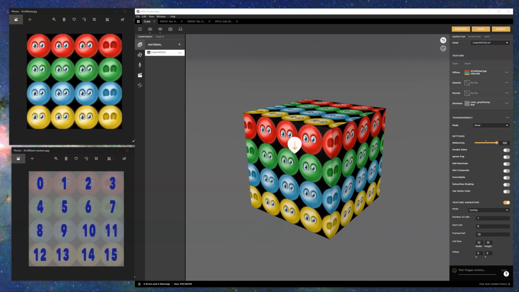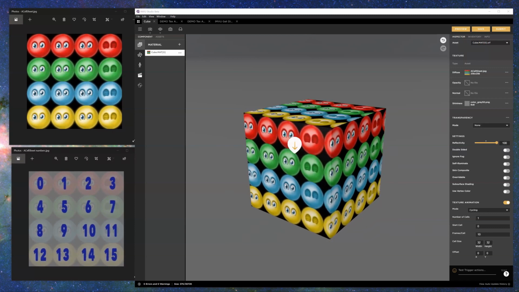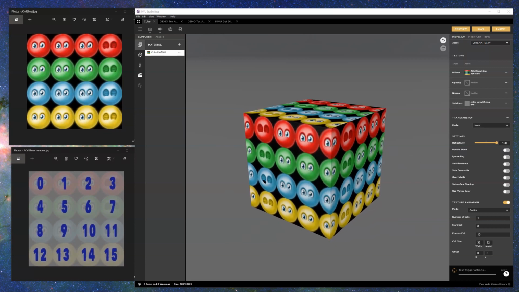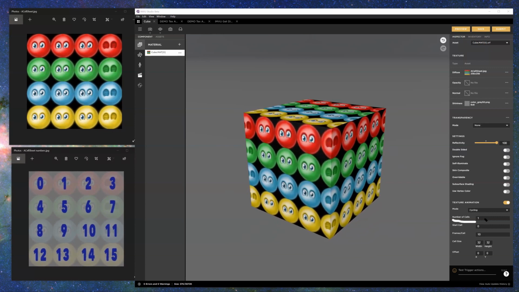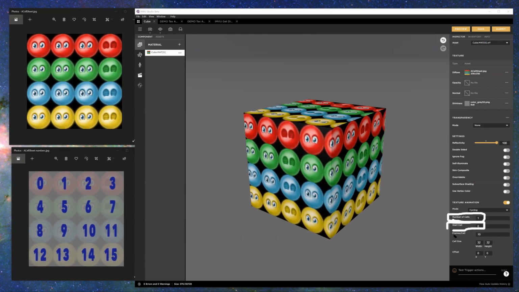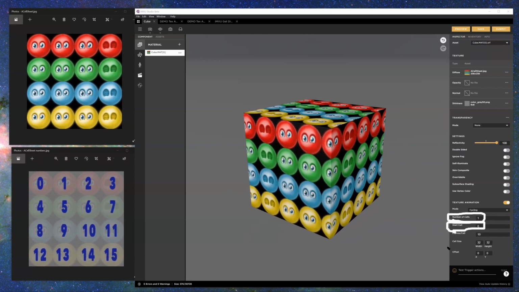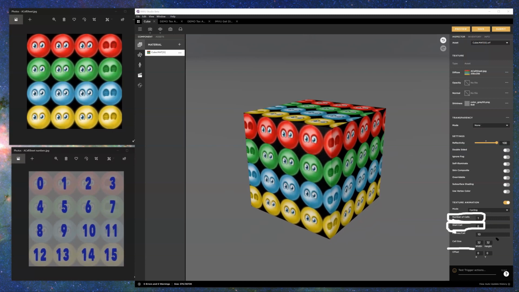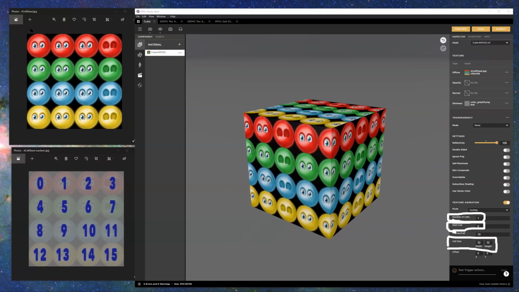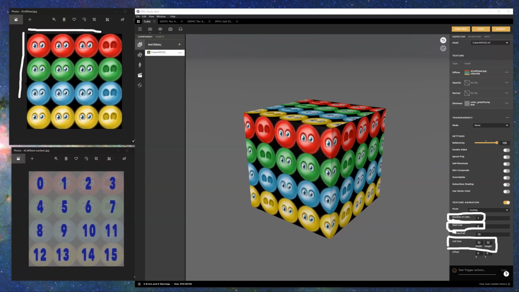The controls that are unique to cell animation are the number of cells, the start cell, and the cell size. So in this example, this is a 256 by 256 image.